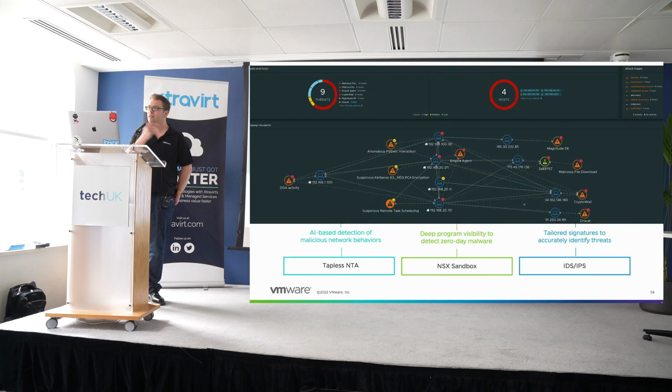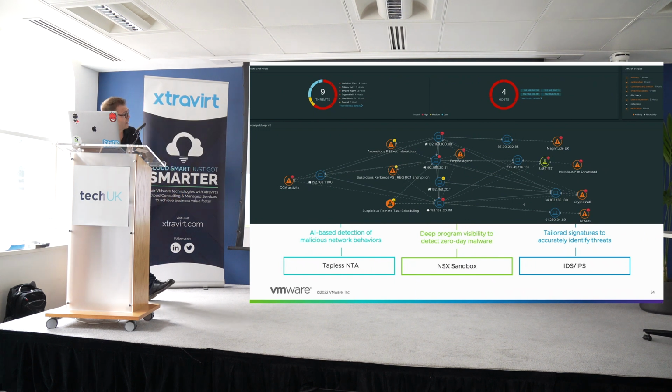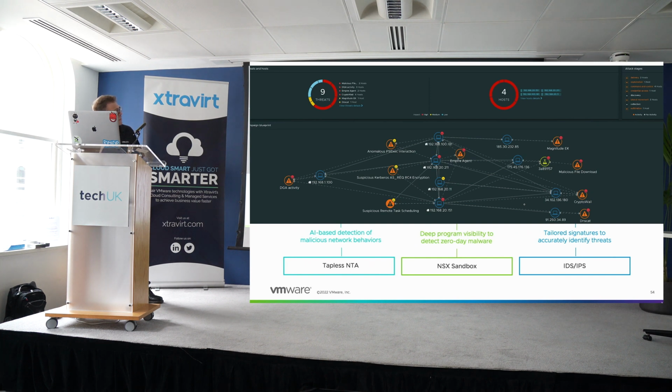So this is exactly the same attack that we've stepped through, but from the perspective of the NSX ATP NDR view, right? And what you're seeing is all of the activities that we saw. So if you think about these being our internal hosts or internal workloads, I should say, this is the inside of the network, this is the outside of the network. So we're seeing all of the lateral moves, we're seeing the DNS anomalies, we're seeing the Empire command and control, but we're also seeing all of the ingress-egress activities like Magnitude, the actual malware coming in itself, and the command and control, and the data exfiltration.